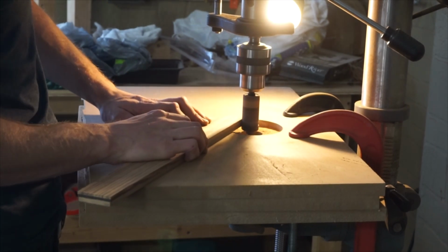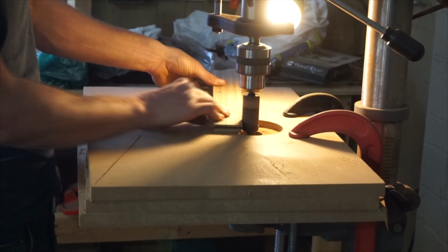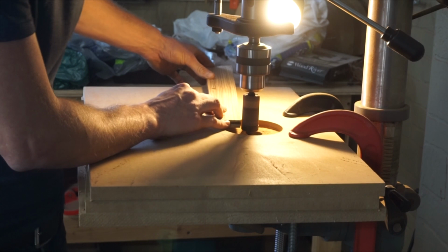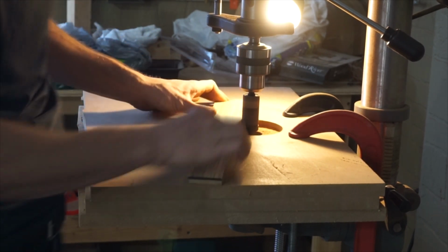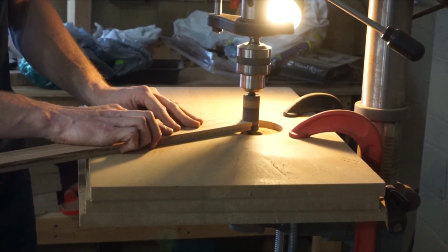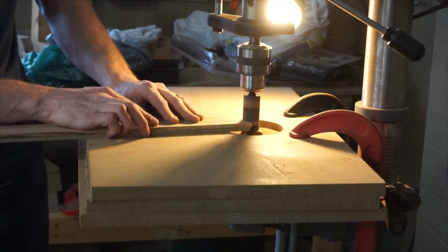To avoid unnecessary tear out and to have the best chance of keeping all my fingers, I like to use the robo sander held in a drill press. The robo sander is simply a sanding sleeve with a flush trim bearing at the bottom. So it works very much like a flush trim router bit, but again, as I mentioned, without the tear out and the loss of fingers.